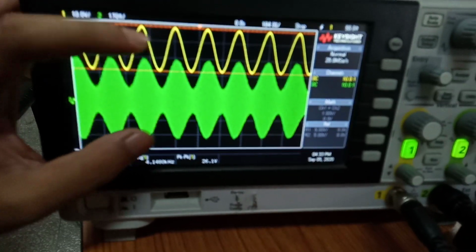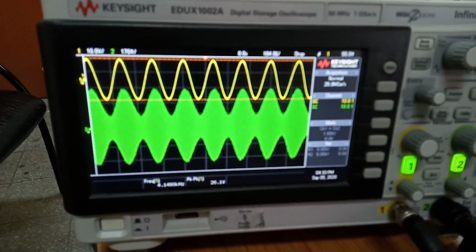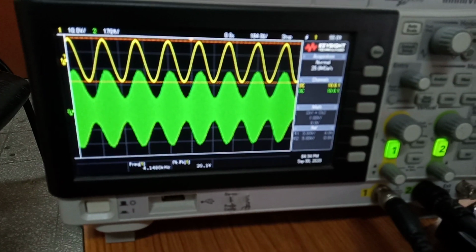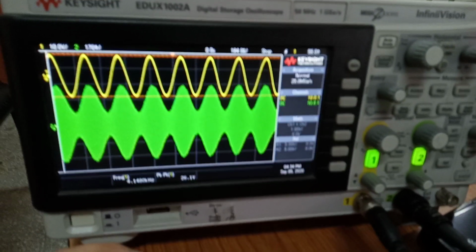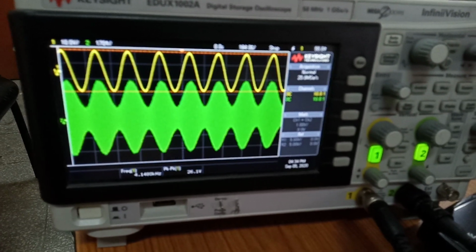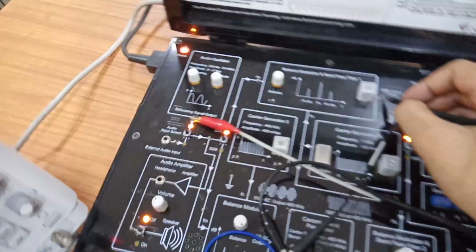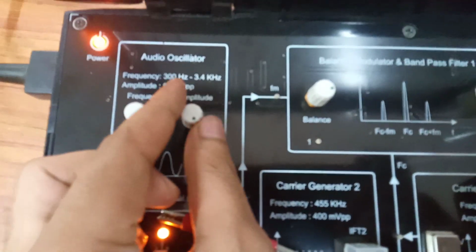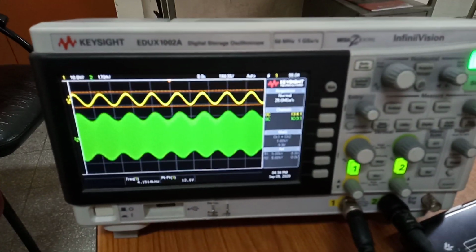You can see the first case, under modulation with carrier, and the perfect modulation case where we have balanced or suppressed the carrier. Now I'll show you what happens if we change the amplitude. Now we are going to change the amplitude of the message signal. I'm turning it to run mode, so that whatever effect I make will reflect on the DSO. I am going to change this amplitude. I am turning it to 0. Let's see what we can see.